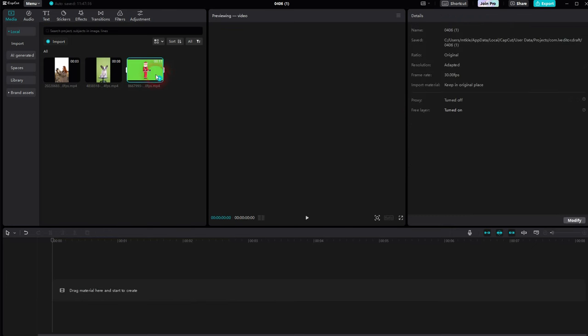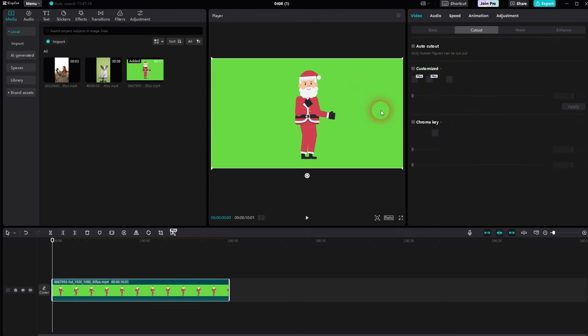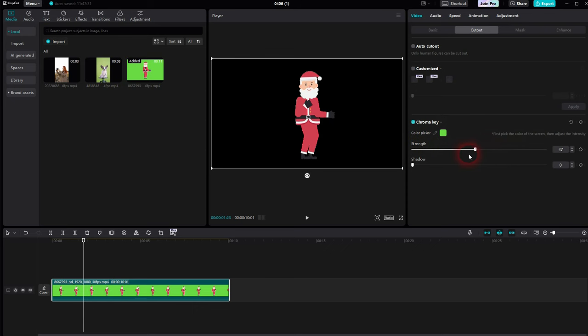But let us get back to CapCut. We have a second way to do it that's free, which is the chroma key. And this is really helpful when you have a plain background like this. So one kind of single color and then a small center animation. We can try the cutout, but it's way better to just use the chroma key. Then you have a color picker, left click on it, and you can sample a color from this preview window, in our case the background color. Then adjust the strength. It's going to add colors to the selection that's going to get cut out from the footage. In this case, let me try something around 40 to 50.